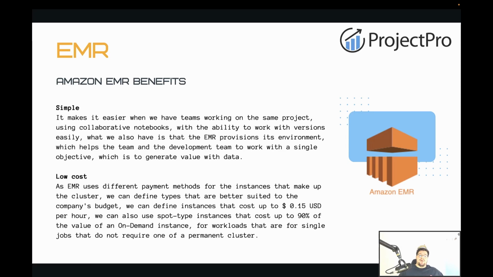But when you talk about EMR, you don't need all those tools. You don't need all those people talking to you and signing things. You can just go there right now and test it. You will set up in just a few steps. Probably in the near future, we'll have a Project Pro template where I will show you how to use EMR in real life in specific projects.